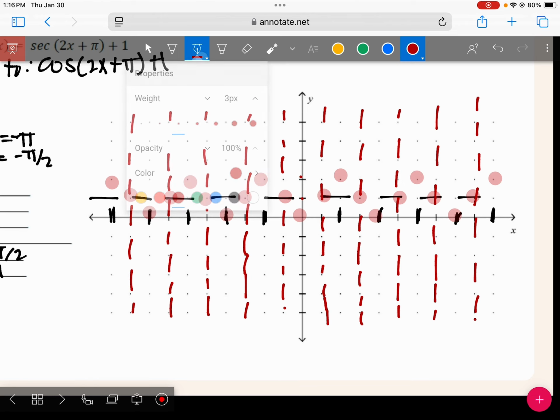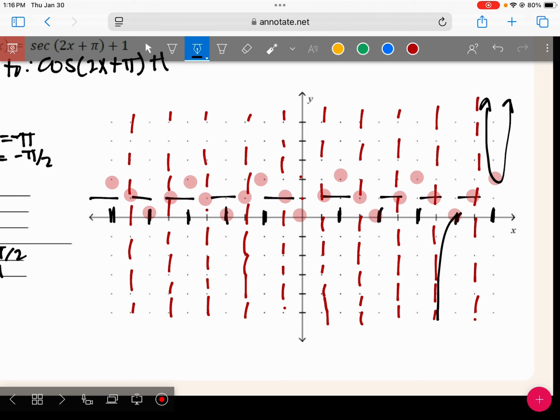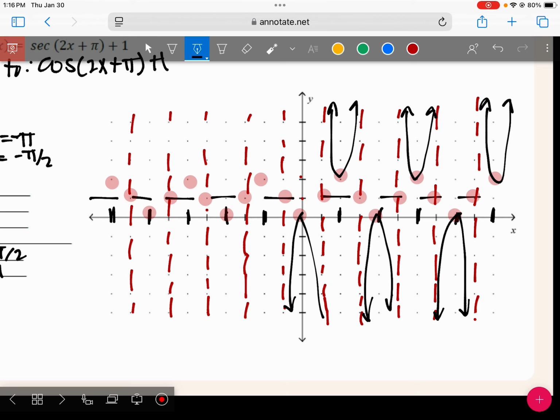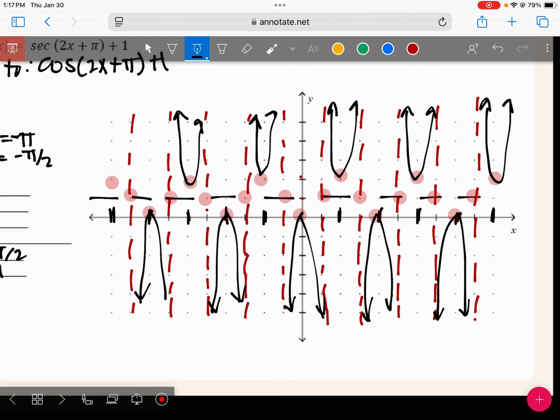And lastly, for our graph, we get to draw our peaks and our valleys. So remember, for the test, you really only have to do 2 full rotations, so you would need to show 2 ups and 2 downs, and you would be good. But it's good practice to show everything.